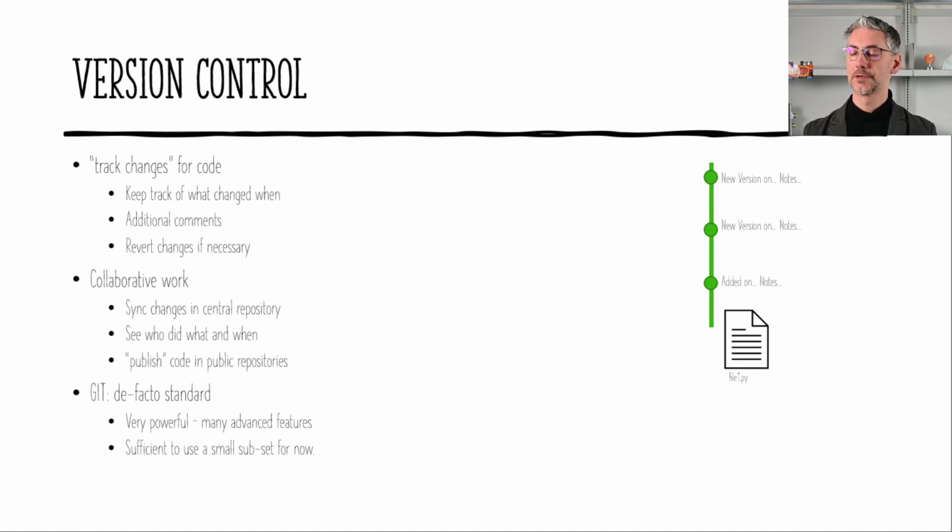So we see in the illustration on the right that we have a file that we want to track, and then we add it to the repository and add some notes to it. Then we keep working on this file, and there are snapshots where we commit to this repository and say, okay, here is a new version. The Git repository keeps track of what was changed and when and by whom, and we can also add notes illustrating what we have done and why.